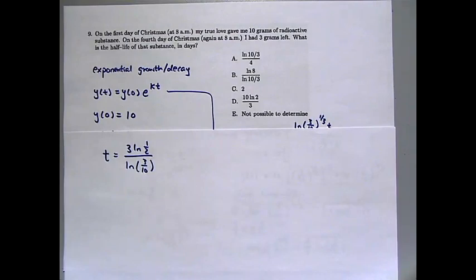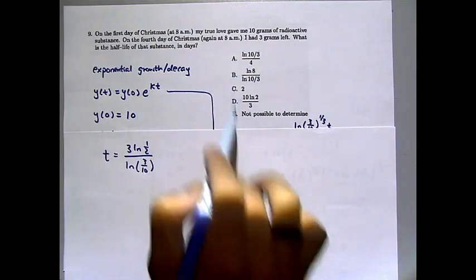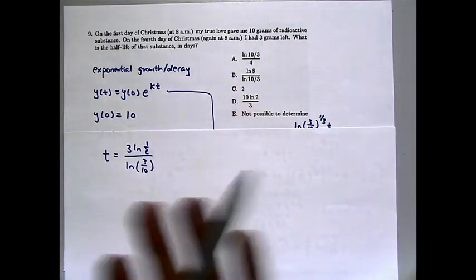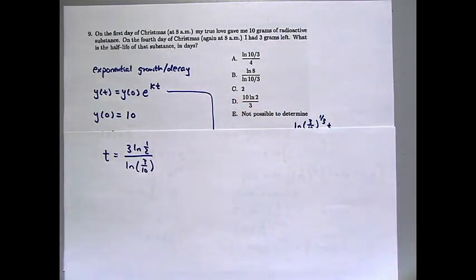Okay, now we got a problem here. That looks nothing like any of these answers. What do we do? I can tell you it's not E. It's one of these 4 here. It's not 2. Okay, it's not 2. It's not E. It's one of the remaining 3. How do I make this look like one of those remaining 3? Log rules, yeah. Like specifically, how do we do that?